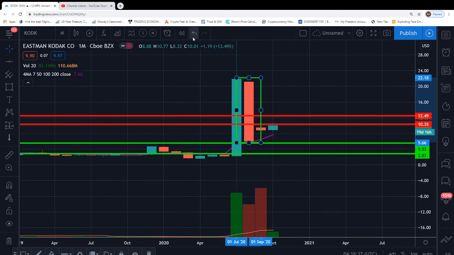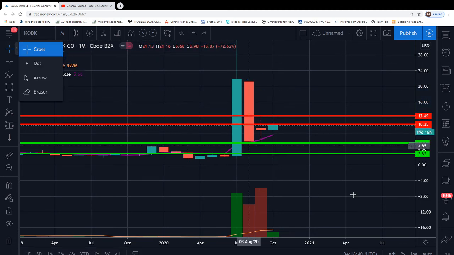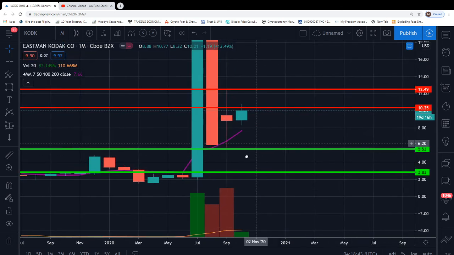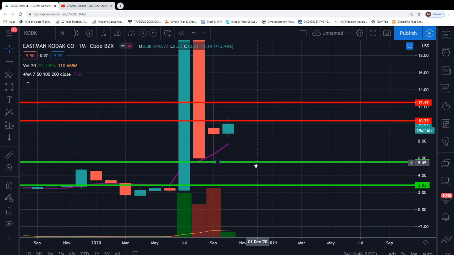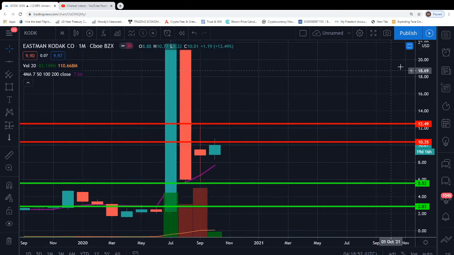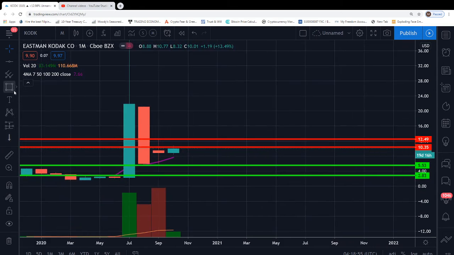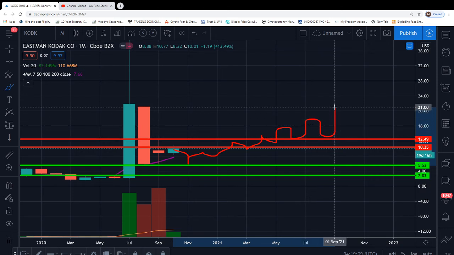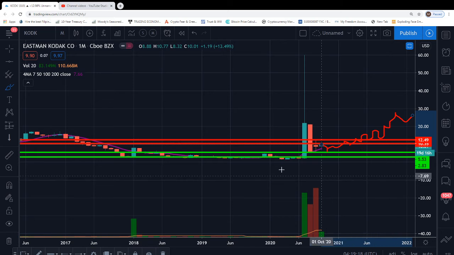So what I'll say right off the bat, Kodak actually looks really good. As long as it stays above $5.50, it will likely, maybe after some time of consolidating, and that's fine, at least you'll have an opportunity to participate in this thing. But I'm going to say right now, document this, that if it stays above 5.5, then we'll probably have a slow grind all the way up above $10.35. We'll come up above $12. And once Kodak gets its way back up to $21 and stays above 21, easy.